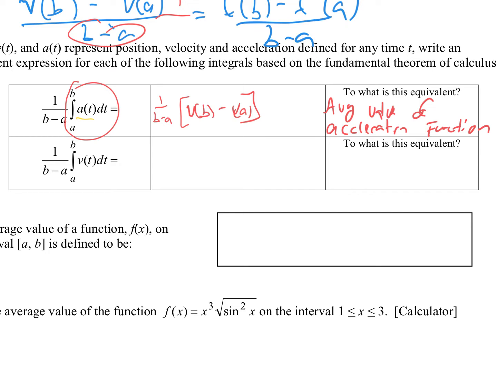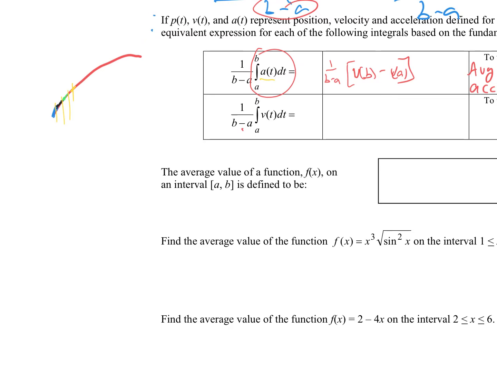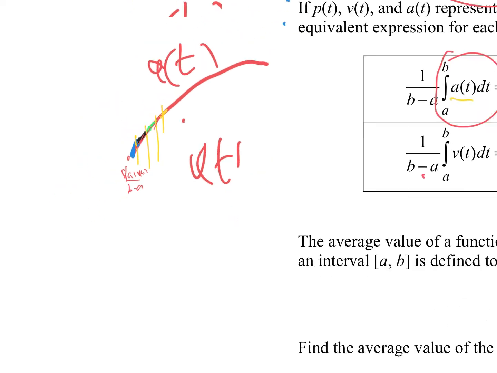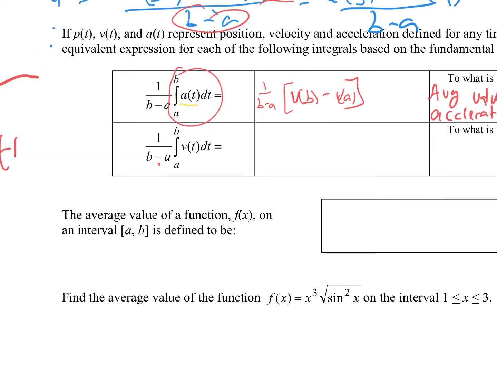Now again, I'm breaking it apart. The slope, f of b minus f of a, all divided by b minus a. But again, whether it's the acceleration function or the velocity function, if you zoom in, you'll see that I have an endpoint, in this case v of a, and then this was v of b. So still I'm dividing it by b minus a, but there's a whole bunch of them, okay? That's the concept of what's happening here.